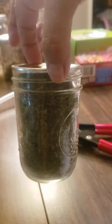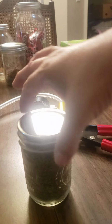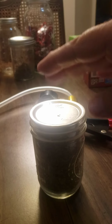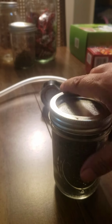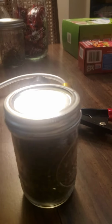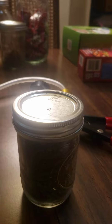You can pick it right up by the lid. It's not going to come off because it's vacuum sealed. You can put oxygen absorbers in there and then put that piece on and vacuum seal it. And then when you're all done, you can just throw your ring on it. Or some people don't put the rings on it. But if I get extra jars and I need rings to can, I know where my lids are, my rings are. I can just go take them off a jar.